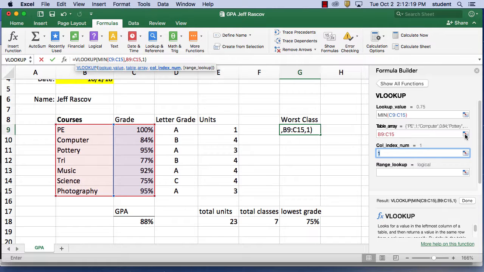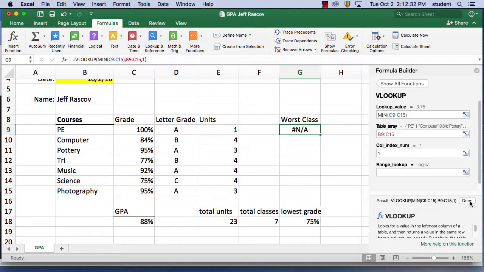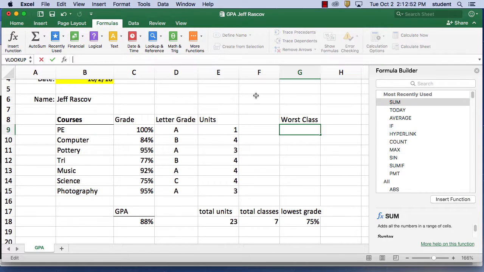It's got the whole table. We want the minimum value of this, but we want the data from column 1. That should work. But it's not giving me the right number. Hold on, I can barely get down here. I would like to be able to read this. Okay, that's all right. We don't have to do this today. I'll figure it out and we'll look at it. We're close. Let's move on.